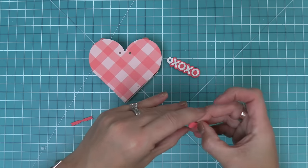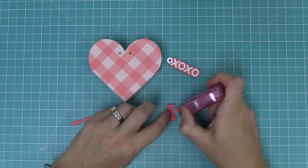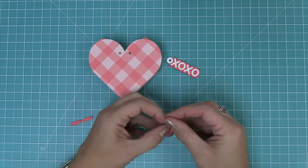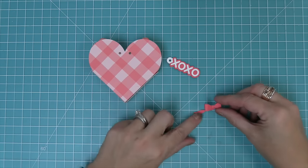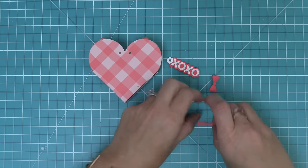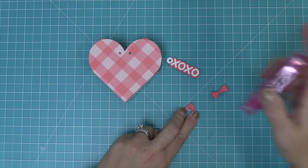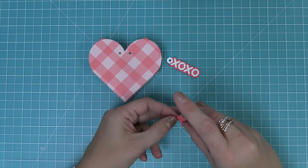We did this with tape runner here — you can also do it with liquid glue, which we'll do a little later on in the video. Then there's a little tab that sticks out the bottom; we'll add adhesive to that and wrap that around to give your finished bow look. You could layer the bow right over top to make it more like a little bow tie, or fold the long piece in the center to create the little diagonal bow ends that hang down — and in this case we're going to do those little diagonal bow ends. Then we'll adhere this whole thing together and you can see how adorable it looks on the box, layered right over where the twine comes out. It's just such a sweet little valentine thing.